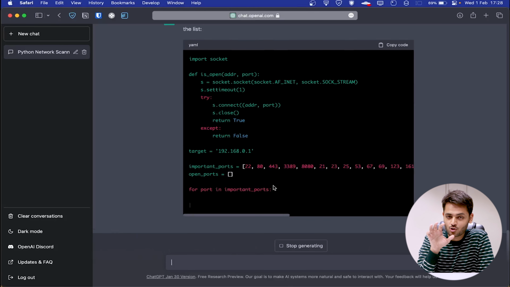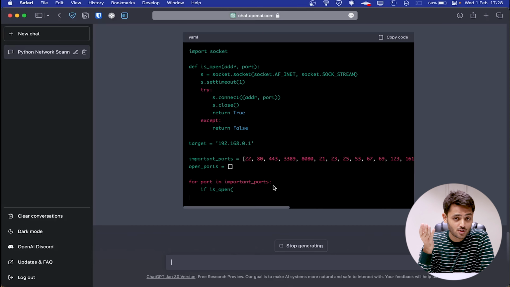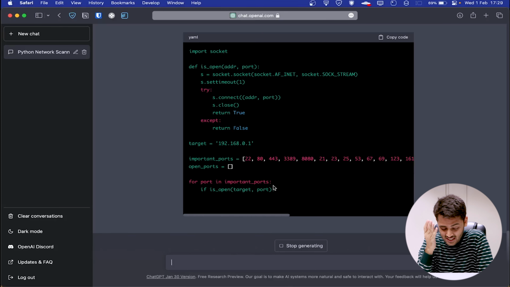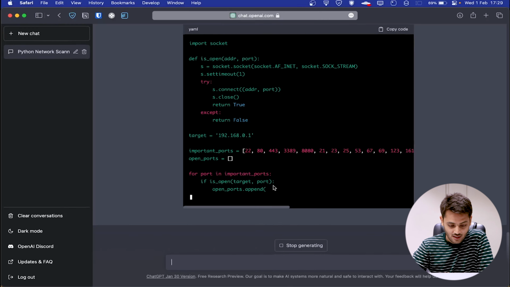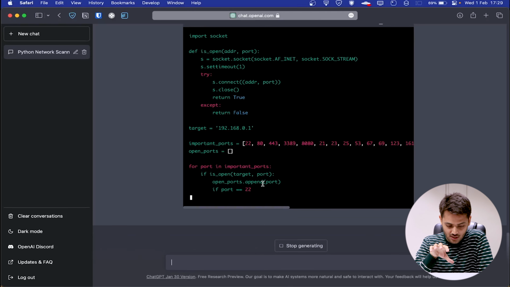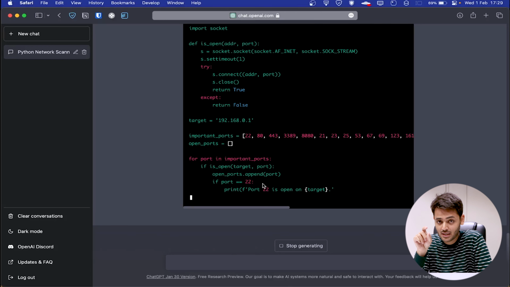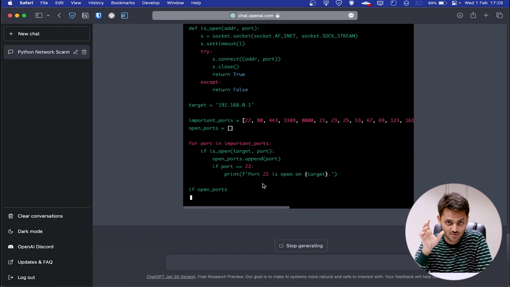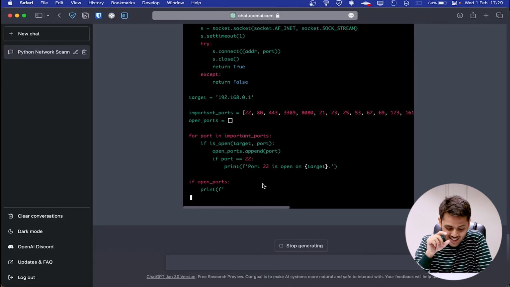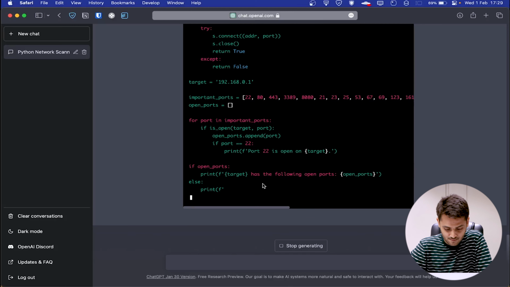Once again, if you don't want to scan for individual ports, what if you want to scan the entire port range? That can be arranged as well. Okay, once again, let's just let it finish and we'll just copy that specific part and let's just see. Once again, you might have noticed the change that we made that, hey, notify us if port number 22 is open. You can see that is still in the code. Okay, so once again, depending on how much Python you know, you can change this, but let's see.